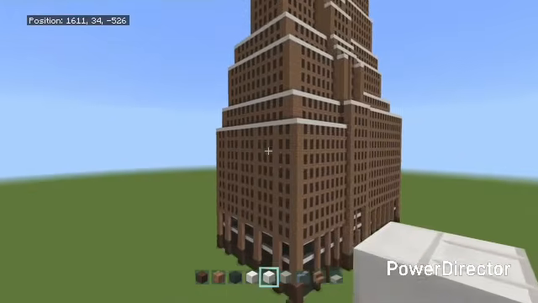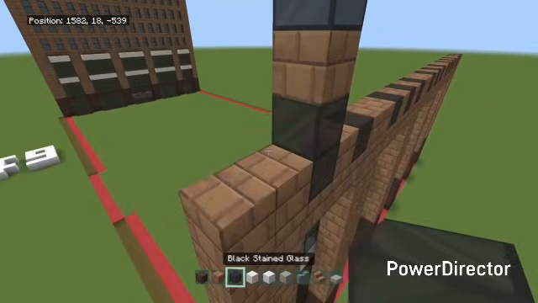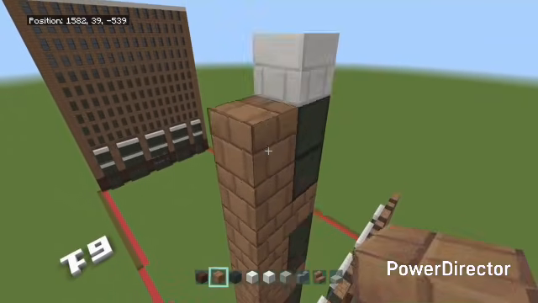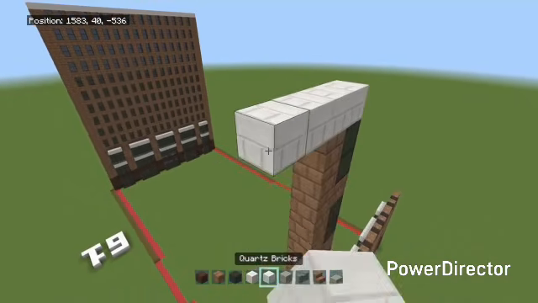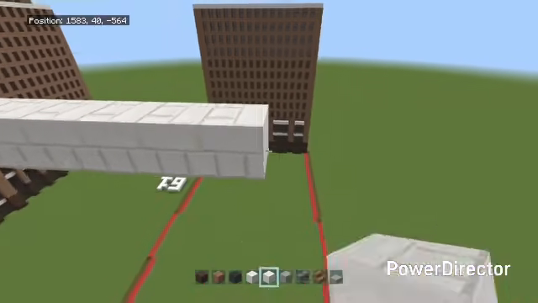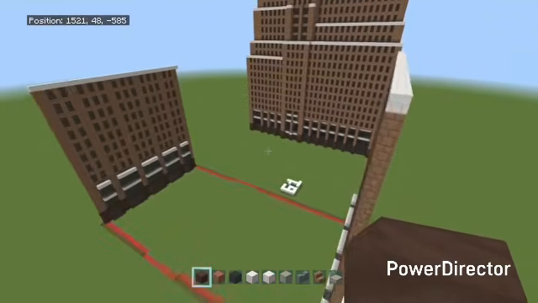You can see from here what I mean. So what you did over there, you're going to do over here. So just raise all your blocks up and place your quartz brick at the last one. So yeah, just raise all these up. Right, once you got that done.